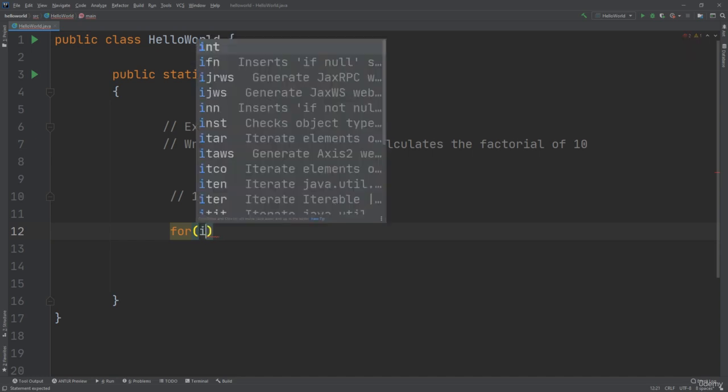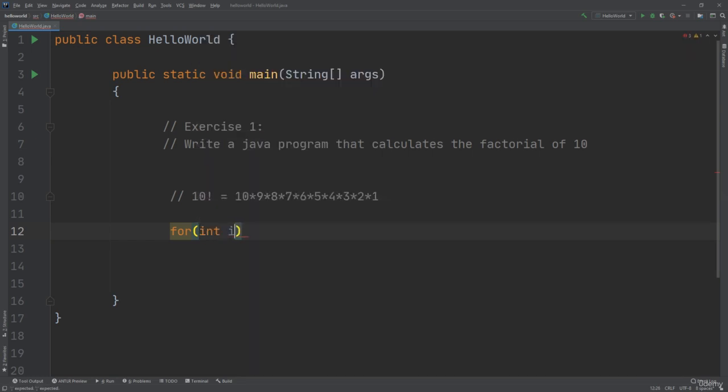So we start by making a for loop with int i, starting by i less than or equal to 10, because we need to stop at 10 and 10 is included. Or you can start from here and you can stop at 1.